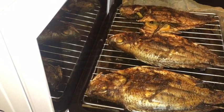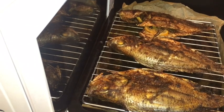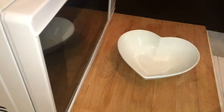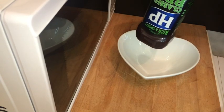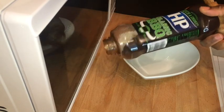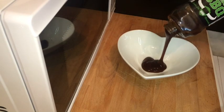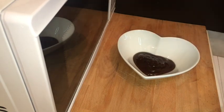So what I'm gonna do, I'm gonna make just a sauce for my fish, so I will show you. Okay, so stay tuned. So I'm just gonna make my sauce, guys. So here I have some barbecue sauce. This is HP barbecue sauce. And I'm just gonna pour some in this bowl that I have. Around that amount, not a lot.